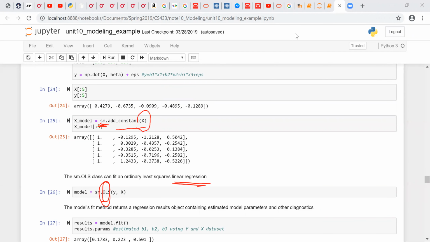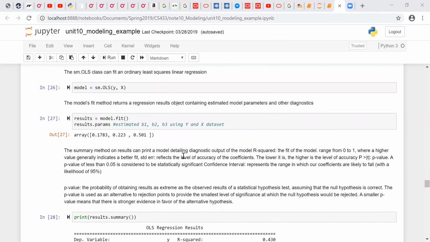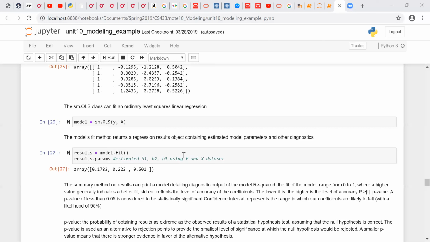A linear regression with what? With ordinary least squares, on the x values that we just generated and the y values. So here you plug in the data x and y, and the model we pick is a linear regression model.